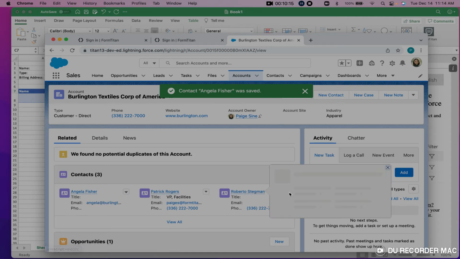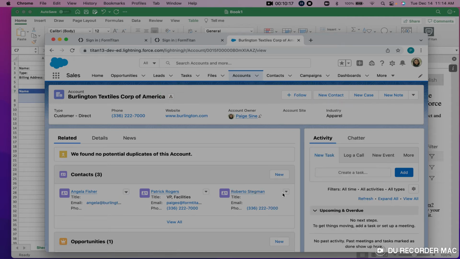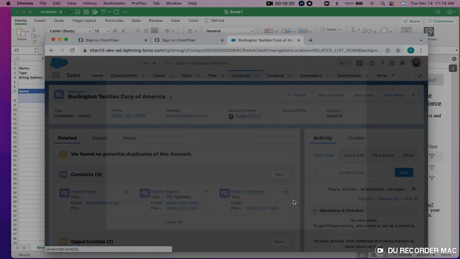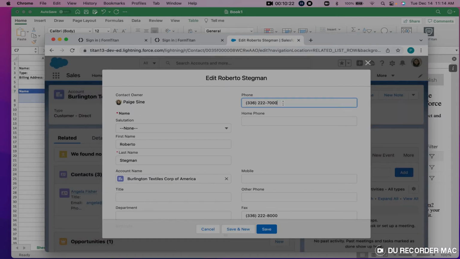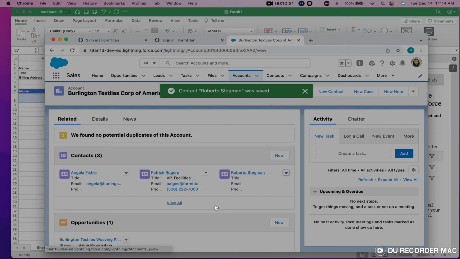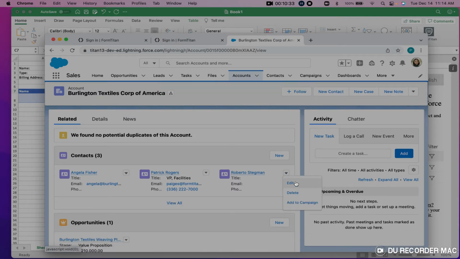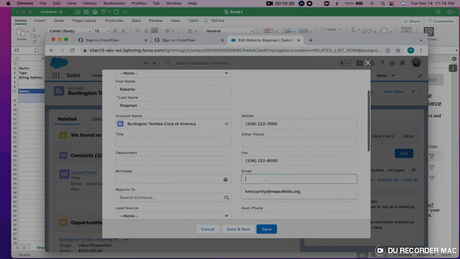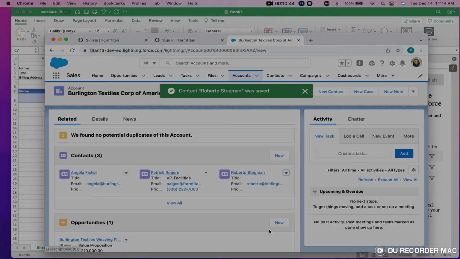And then under Roberto, we will also just move the phone number to the mobile phone number because that was the field that I mapped. Cool. Oh wait, I forgot his email. Save. All right, so then that will have some fields to pull.